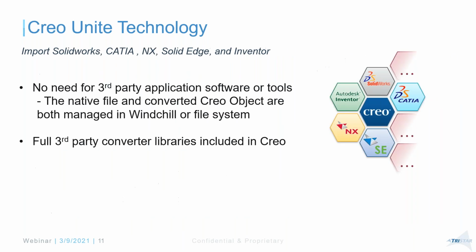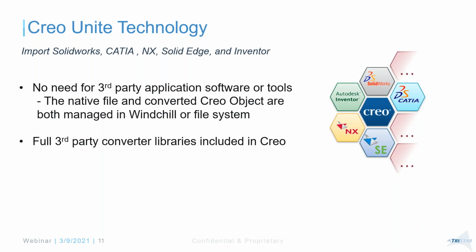Now, just to reiterate again, you're not doing any type of additional installations here. All you do is install Creo, and then you're just saying, I'm opening, do a file open or file assemble, and you're able to import or open those non-Creo files into your Creo. And it doesn't matter whether you are using Windchill PDM Link to manage files, or some of you may still be using file system. It works in both use cases, right?